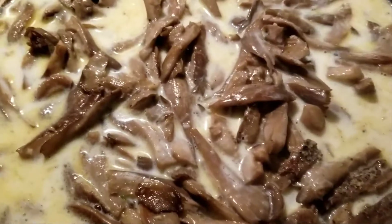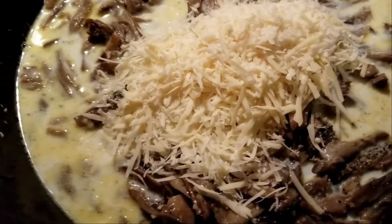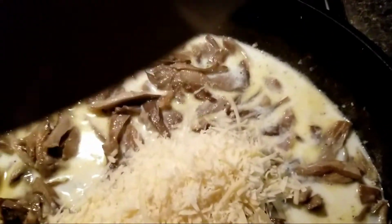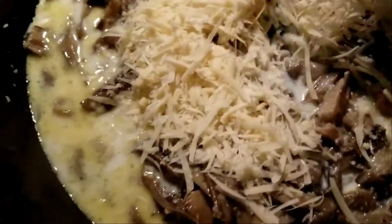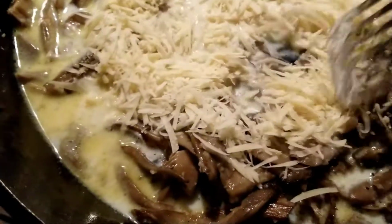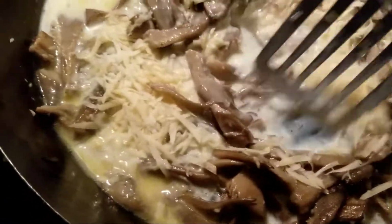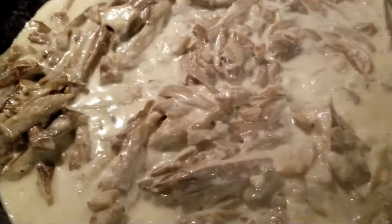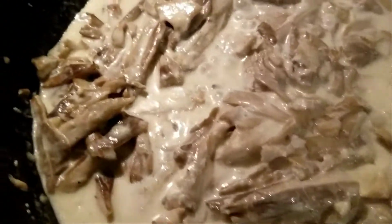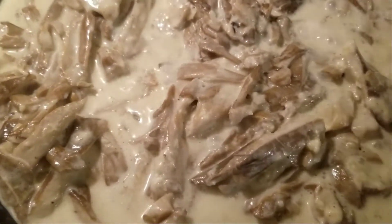So once this heats through, we'll dump in all the Parmesan at once. And now it just needs to get to the temperature that Parmesan melts, which is a higher melt point than most other cheeses. And we're good to go. We can add the noodles. So I'm shutting off the heat now.